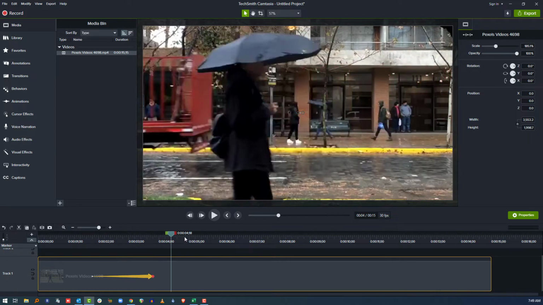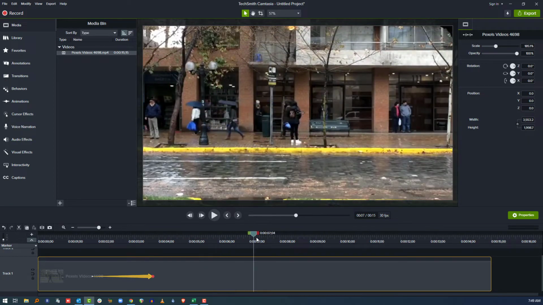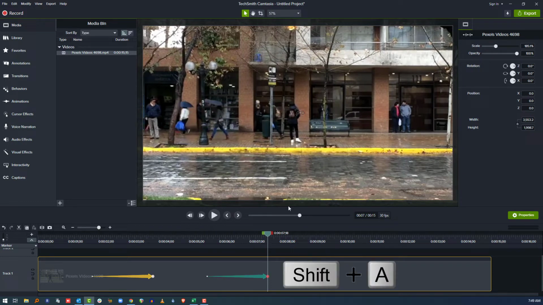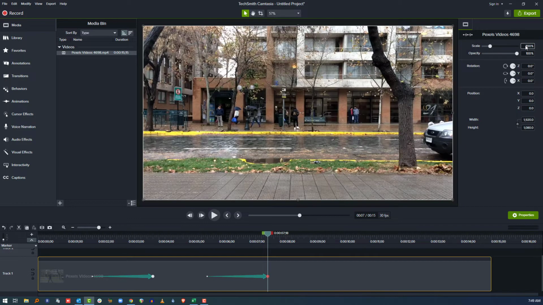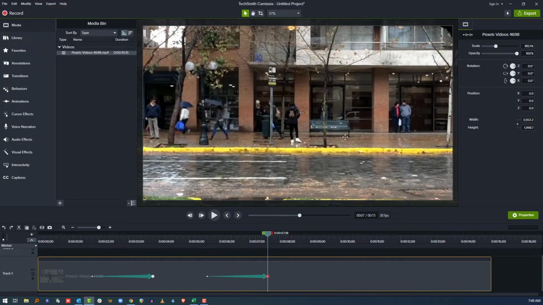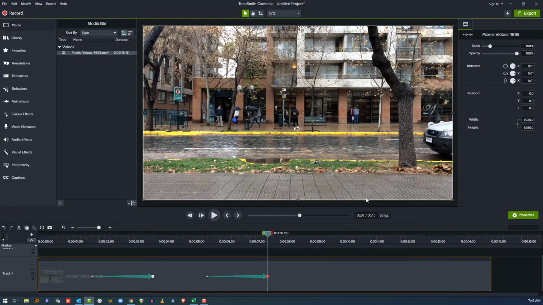Now I have a couple of ways to bring this back to normal if I want to go back to the whole scene. I can create another custom animation, and I can zoom back out if I want to. Actually, the only real property that's changed here is my scale, so I could just bring this back to 100, and it kind of brings things back to normal. Another thing I can do is right-click and scale to fit, because the only thing I've done is change the scale.